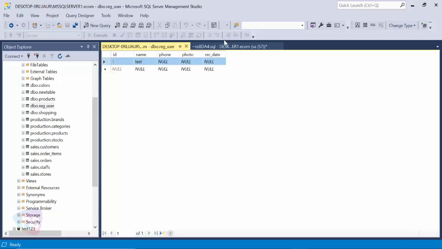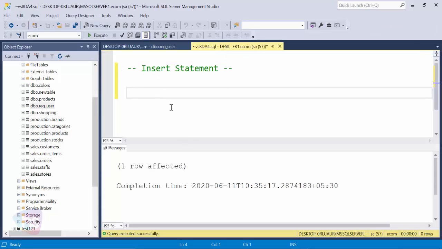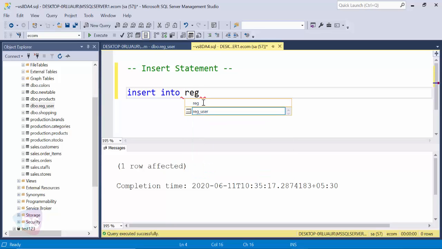First we'll see the name, for the construction of the basic insert statement. It is the keyword INSERT INTO followed by the table name, the table into which you are going to insert the data: reg_user. Then we have to map the columns very clearly.